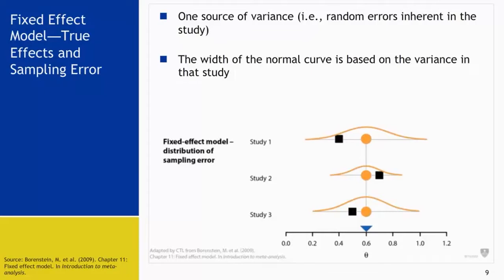So meta-analysis is basically you have all these numbers. You get a point estimate from each study as well as some variance estimate from that study, reflected as the width of the normal curve on this figure. And now you're telling your computer model or software program, well, I'm going to assume all the true effects in the studies lie on the same line together. And we're going to use that model to try to figure out where that theta is. So that's what you're doing under a fixed effect model. You're making the assumption that the unobserved true effect in each study, the circles, lie on top of each other. So they're identical, basically.